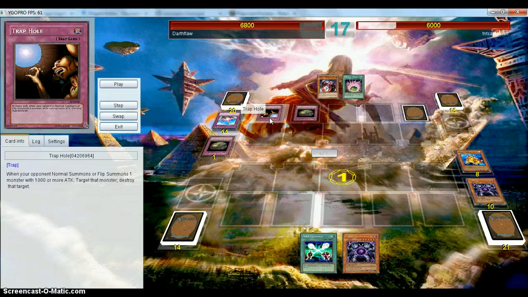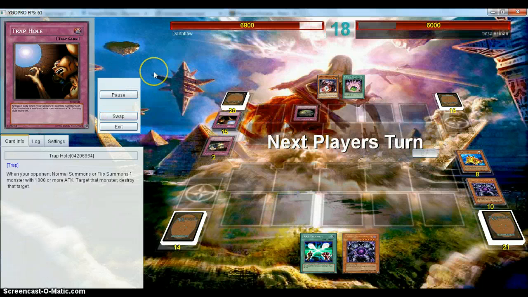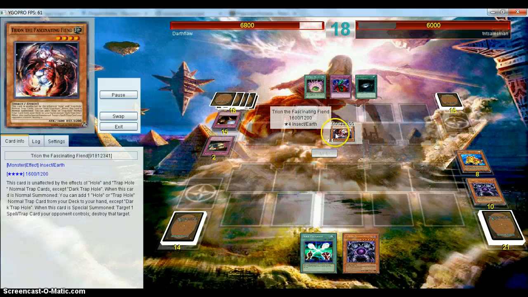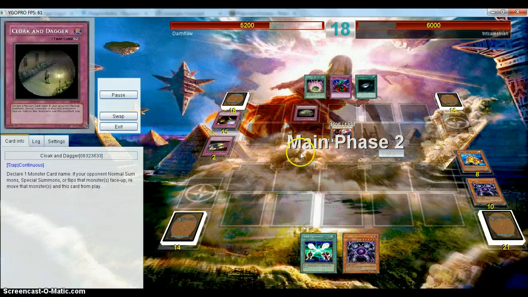At this point, I'm 2 for 1ing his 1 for 1 advantage, and I'm rolling with it from there. At this point, I'm actually back in control of the game, whether this guy realizes it or not. And so he's going to Man-Eater me, and he's going to attack.